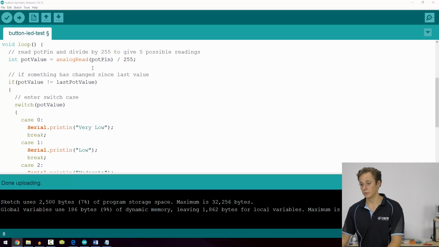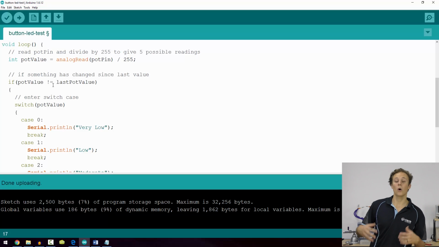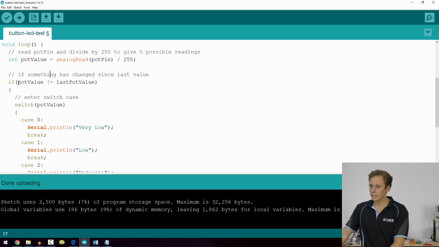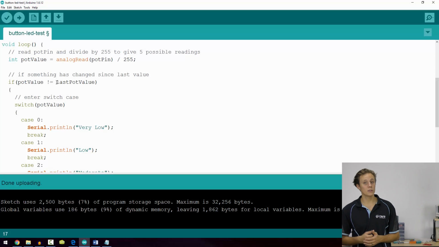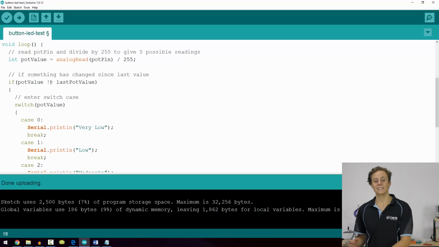Really simple integer numbers. So case 0, so we've entered our switch case here, and above this you can see we've got another if statement. What's that all about? Well, here we're using another relational operator, which we looked at in some of the previous loops, and we're going to take a more in-depth look at in the next chapter on operators. So what we're saying here is if pot value is not equal to, you might have seen the double equal signs, which means is equal to. Well, is not equal to is a check.